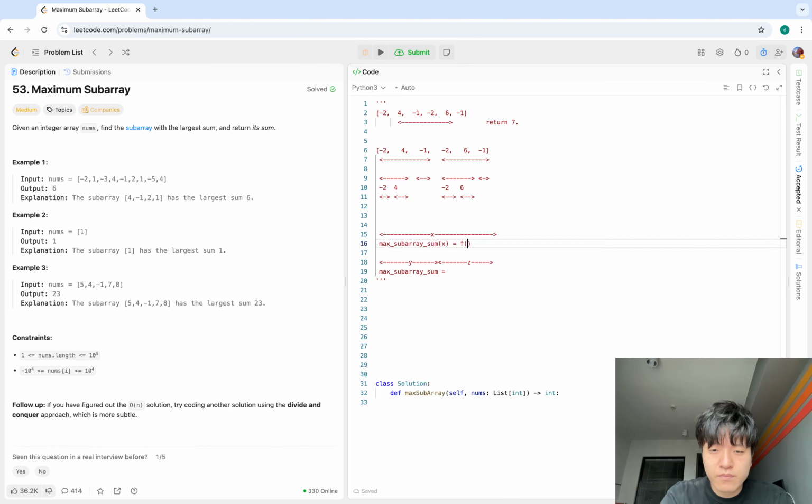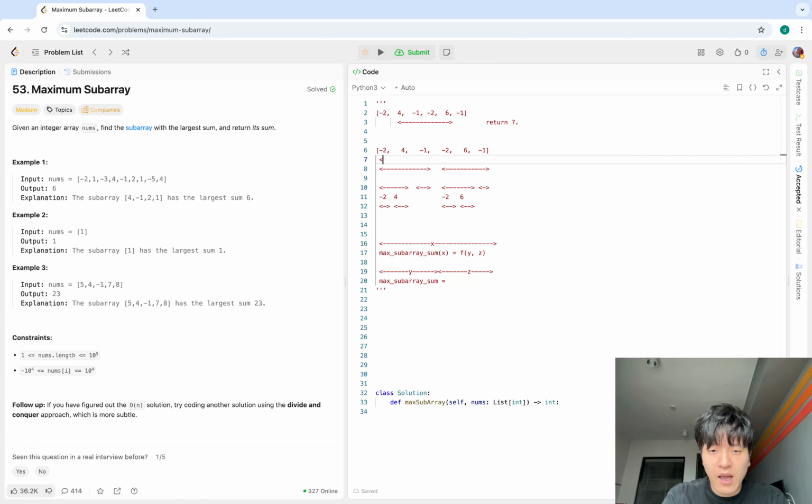So I somehow would like to get the maximum subarray of range X from the statistics of Y and Z. If it's possible, then I just have to return that to the parent, and parent, and parent, and finally in the caller of this, I get the maximum subarray sum in the whole range.